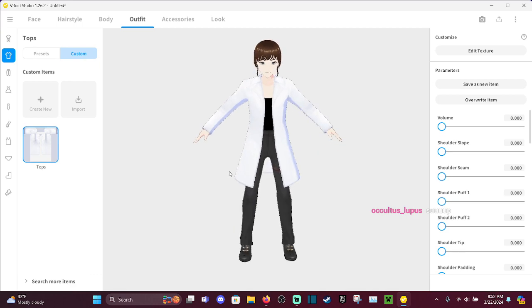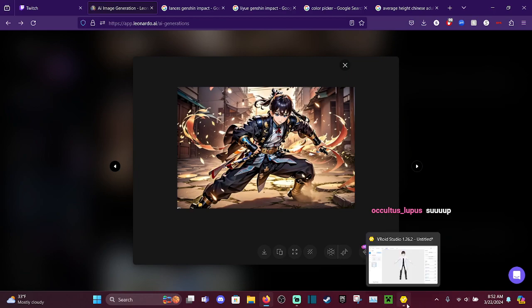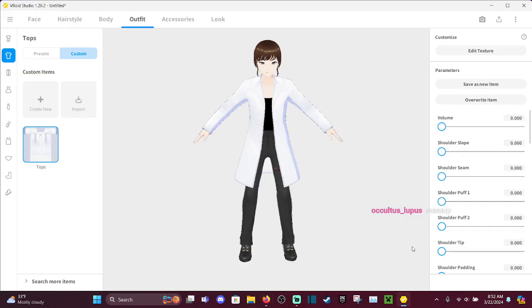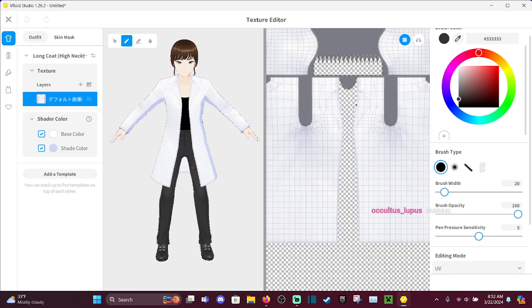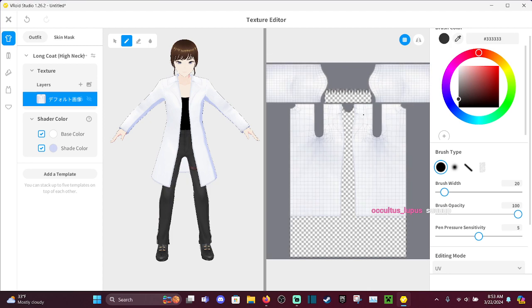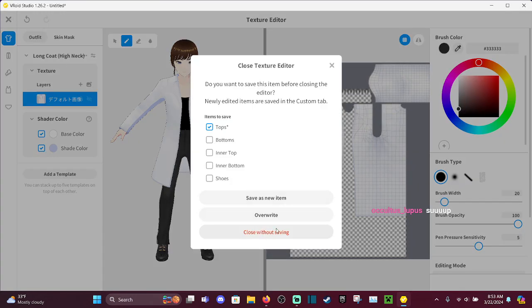This is not what I thought we were going to have. Okay, but this is where we get to adjust for expected design elements. So there's the white underneath, but is there? We can edit the texture. Click on it. This right here just displays the proportions of it. I don't know how to properly edit this, so we're going to close without saving.